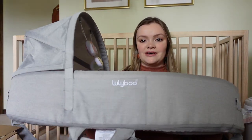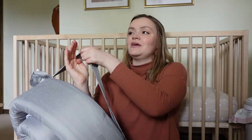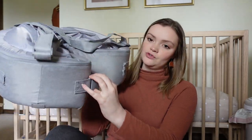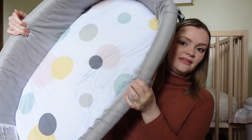This is it all fully assembled. But when you first open this up, it comes as a little backpack, actually. Check this out. You can wear it like a backpack, which makes it so easy for going on trips or hikes or whatever it might be if you need somewhere to be able to safely put the baby. So it comes like this, and then you unclip and it folds out into a full travel bassinet. And you can use it like this without the sun visor, which works totally fine.